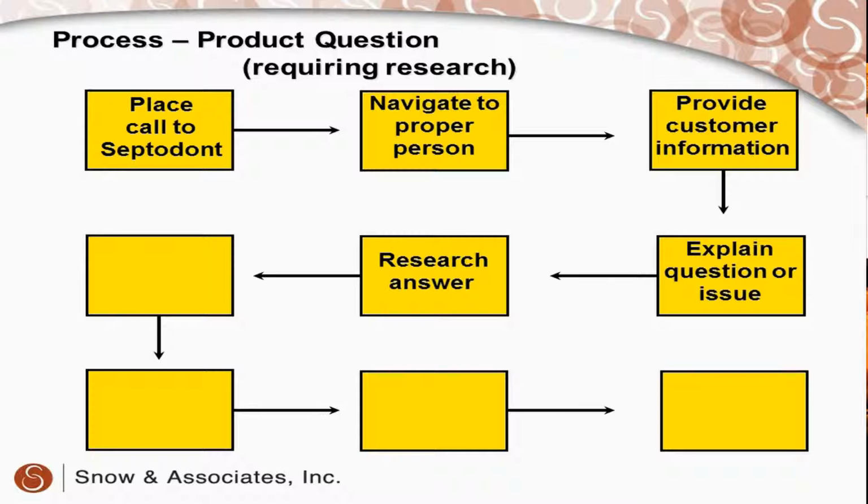So let's stop the action now. And this is very important in certainly this tool, but just in the mindset that we're talking about. Take a look at the first 4 boxes that are up there. Those are through the lens of the customer, right? Those first 4 are. But that 5th box, that's through your lens. That's through the Septidon lens.